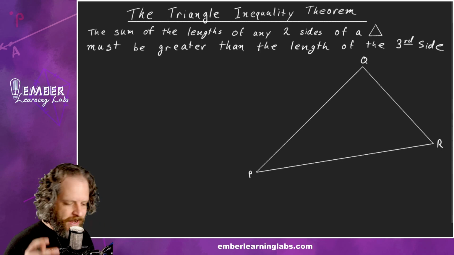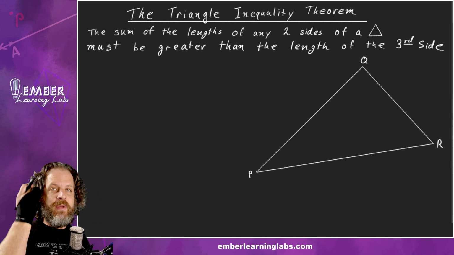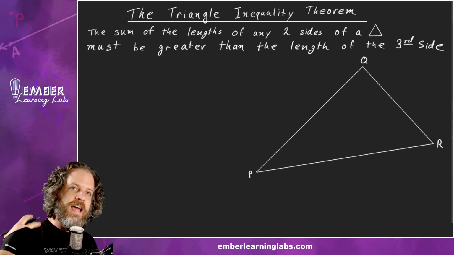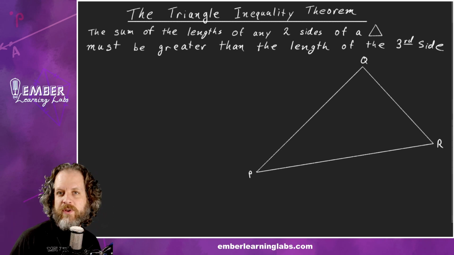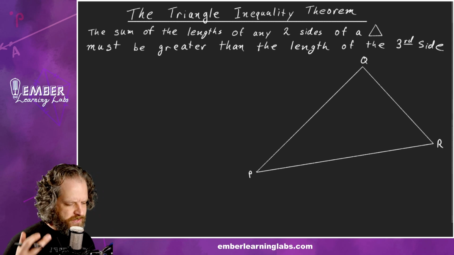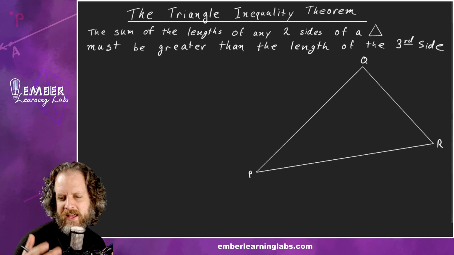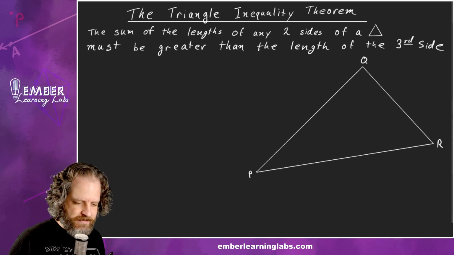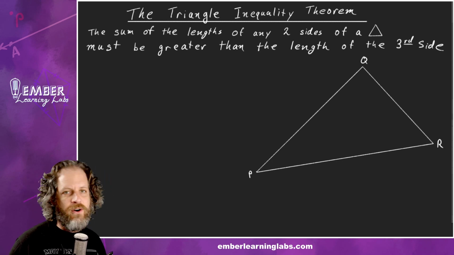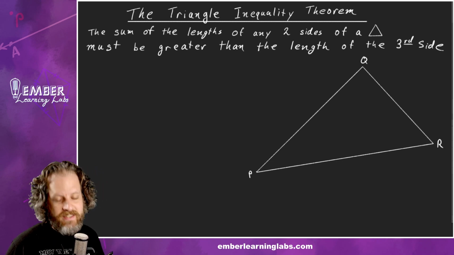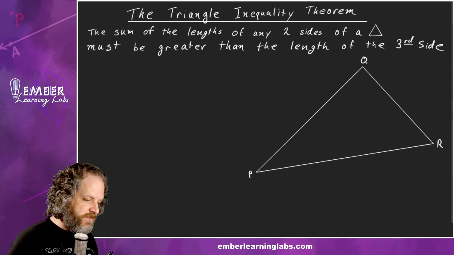I actually quite like this theorem, because the idea that this theorem proves is actually quite useful when you're engineering something or when you're designing something. I've once or twice used this when trying to think through an interesting woodworking project. So this basically helps you know what size lengths can make a triangle, and let's dig into it.